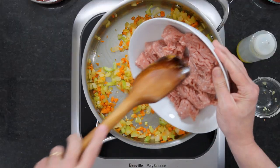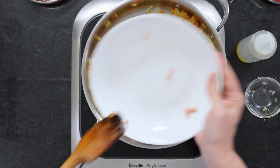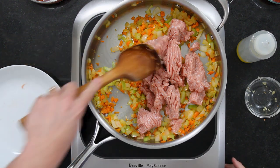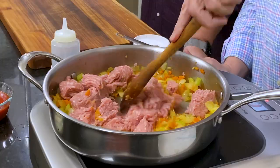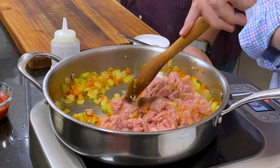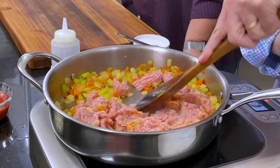At least one day a year. No, but this is like 93% lean turkey. So it's got a little bit of fat content in it. You can get 99%, which is really great. It's not completely fat free.